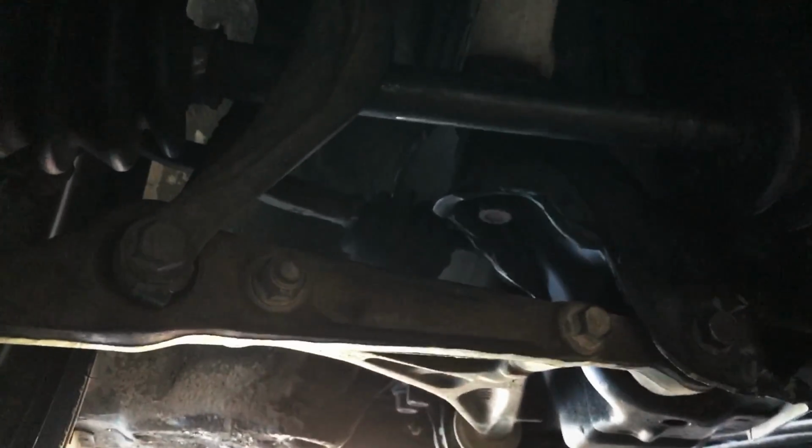The boot has always been broken, and so the tie rod, you know, starts getting some dirt up in there, and he said there's a ball joint in there, and the tie rod is just starting to get loose. Nothing is broken or stripped on it, it's just loose, so it sags a little bit. It's not in terrible condition right now, but it's not optimal.